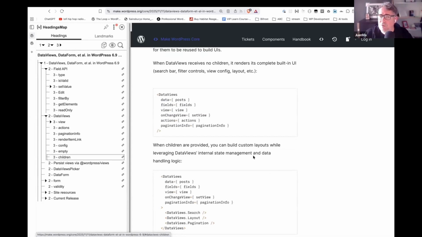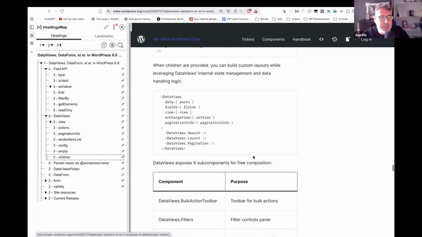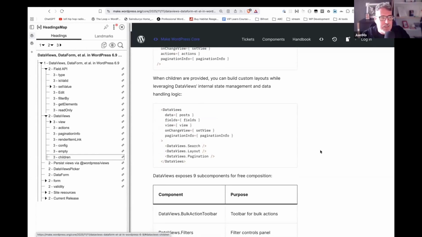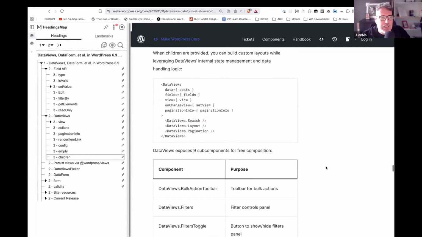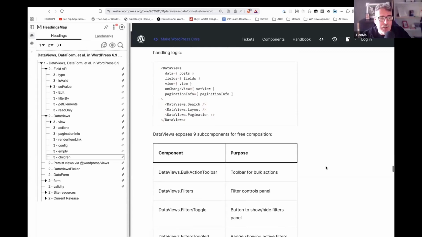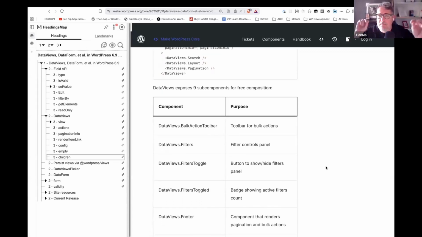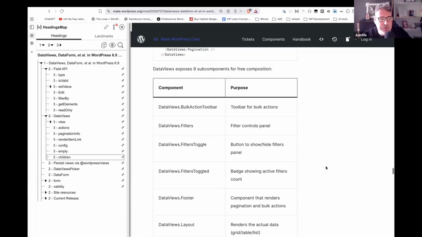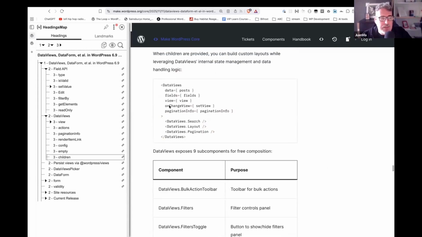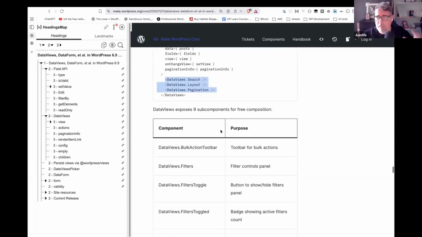But if I want to customize the layout, now we have the ability to create custom layouts, because now we have access to all the different parts of the data views. Now we can set a different order, or we can create containers for the different parts, and we have access to all the parts of data views.